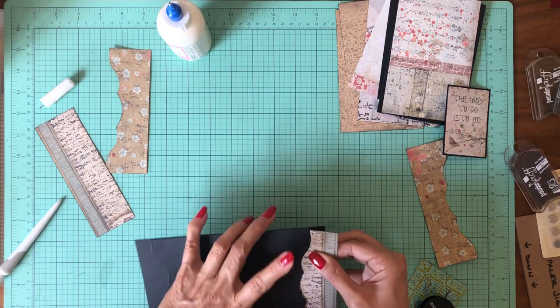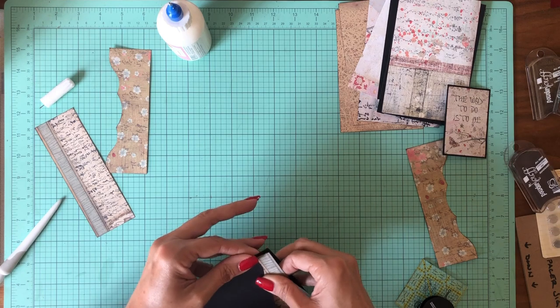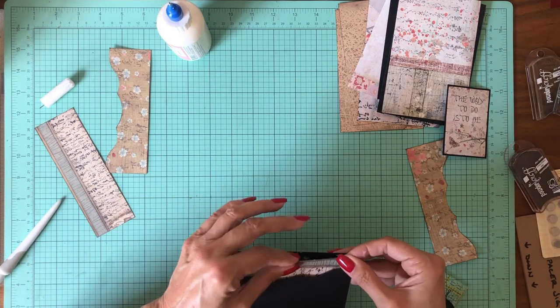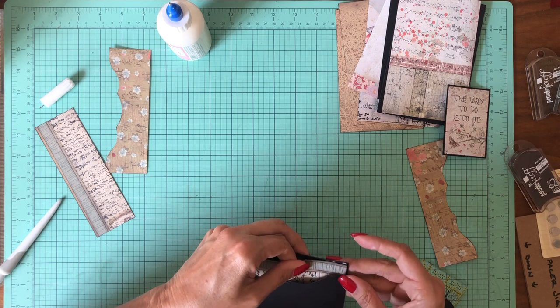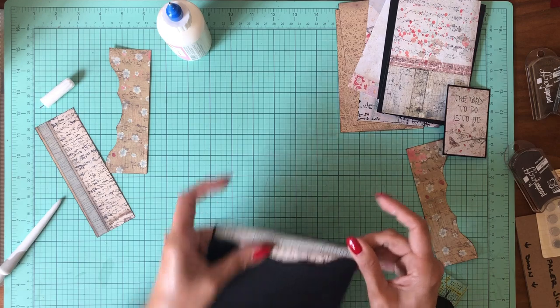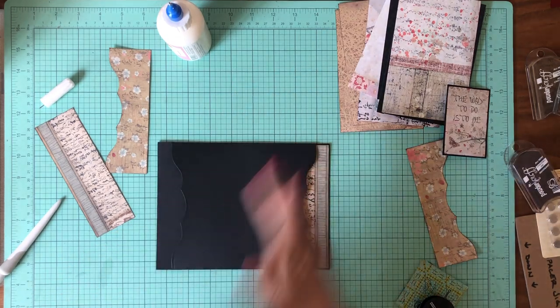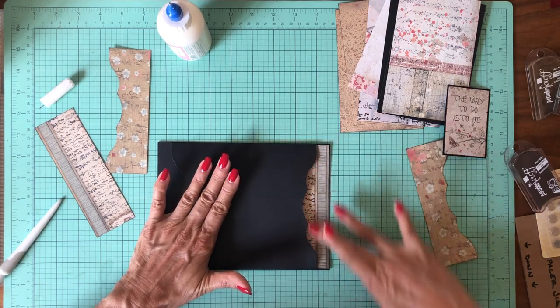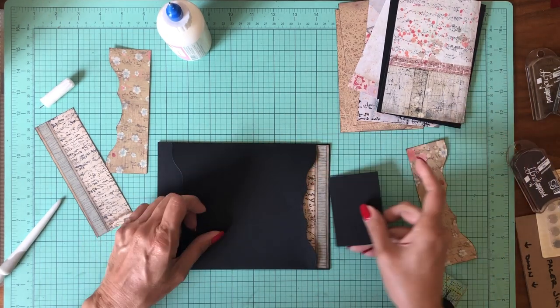I'm all thumbs this morning. I'm gonna try to get one corner in right and then move the other. There. There we go. That's in. All right, so that's just the pocket liner. Later we'll have something actually in the pocket here.